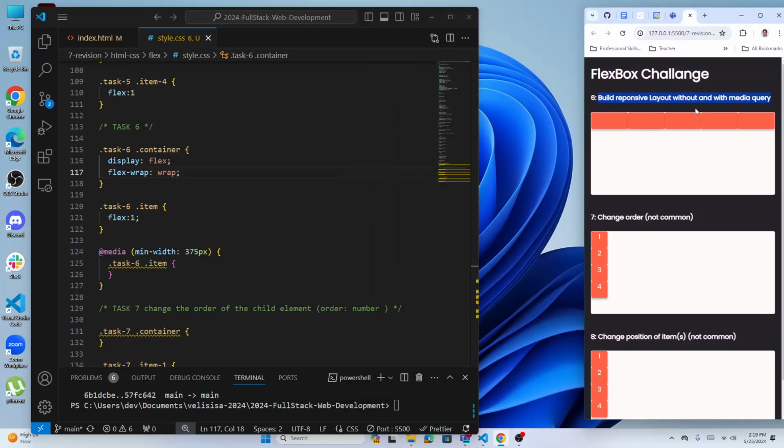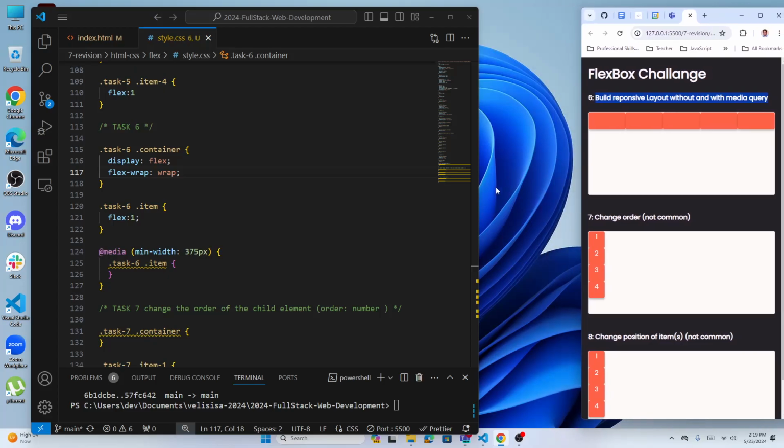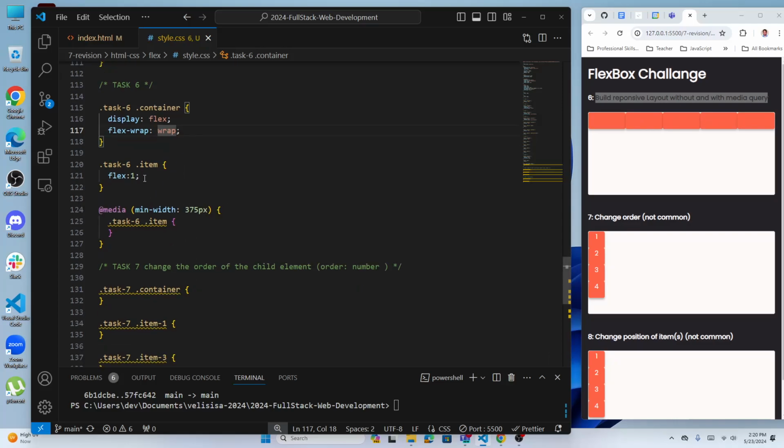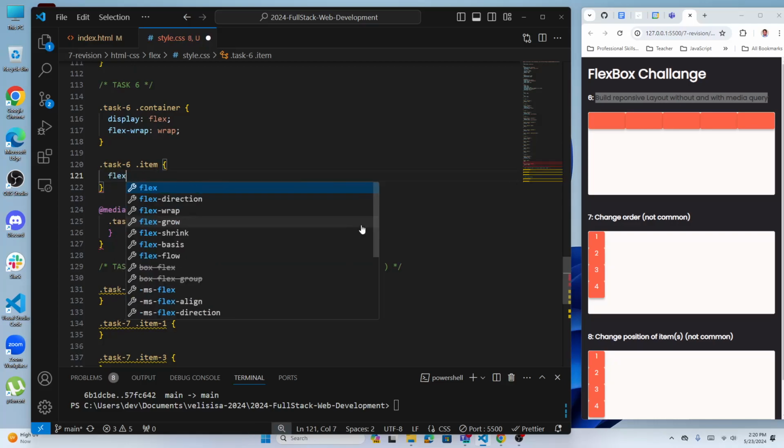If there is no space, it should drop, but right now these items can grow and shrink equally. So let's think like this: in a small device, I just want maybe two boxes. So here I'm going to call flex basis, or width.